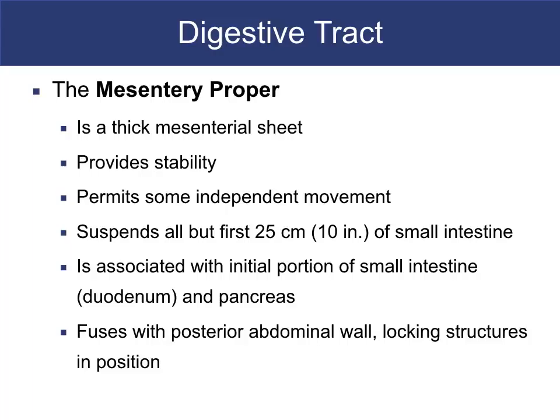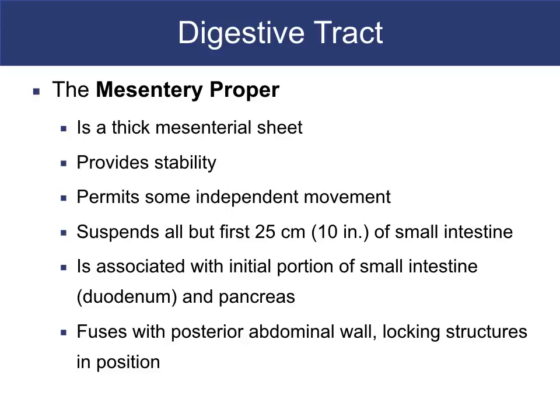The mesentery proper is the main part of the mesentery. It's the main part of this right here that comes up from the dorsal part of the retroperitoneum, basically, and forms the main mesentery. By the main mesentery, I mean the mesentery that goes to the entire bowel, the small intestine, most of the colon, and so forth.